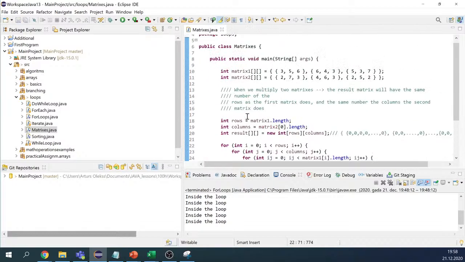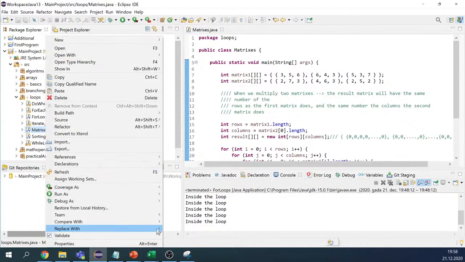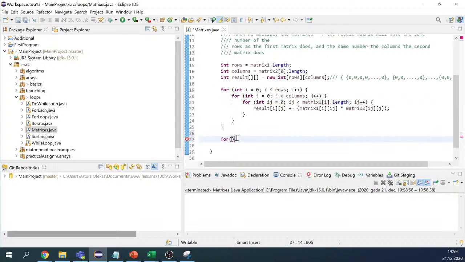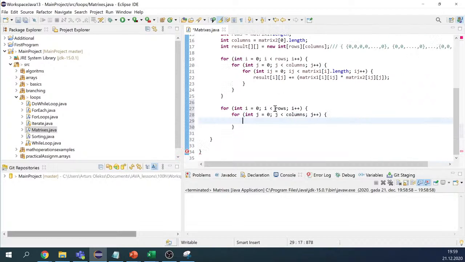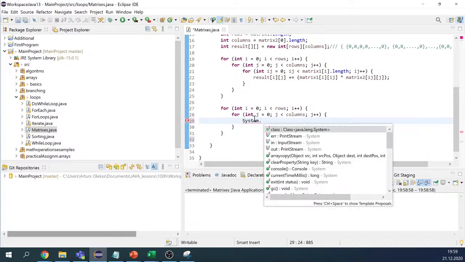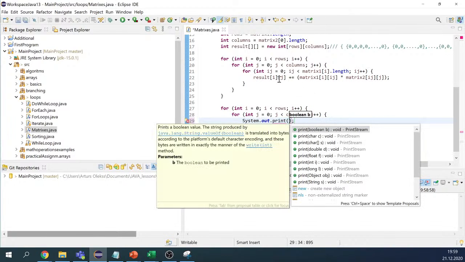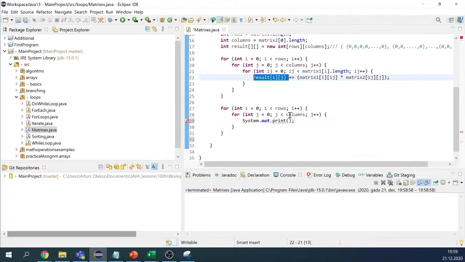Okay, let's check. Hope I managed to do it correctly. Oh, no, I forgot to print out. So okay, let's print out. I will simply copy paste the same loop, and here I will print out System.out.print, and I will print the resulting matrix ij.